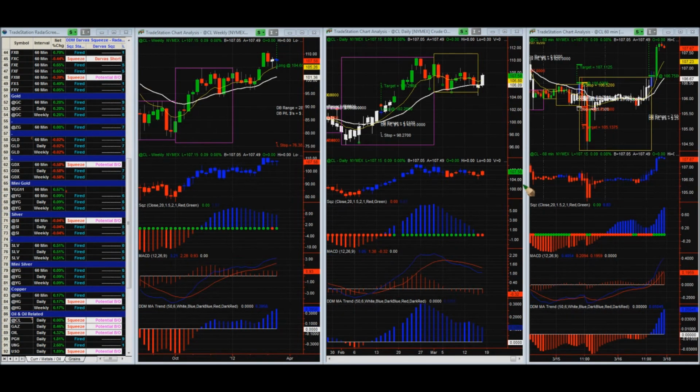So let's take a look at crude oil. This is the thing with crude oil. Like I think I was mentioning last week, if memory serves me, that if we hold this support, I think we could get a move back up to 110 and possibly move higher. The problem with that analysis is we're always expecting the markets to trend. But oftentimes, when we get into a trade that looks good or we have a certain bias on the market, it could just start going sideways. And I think that's what crude oil has done here.